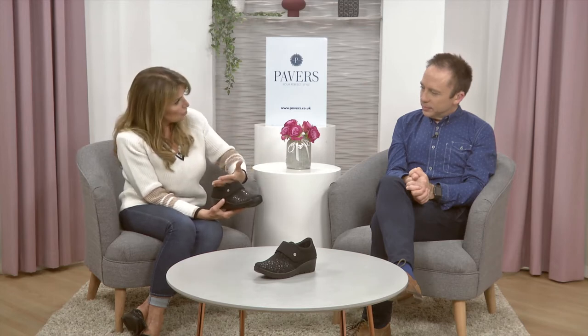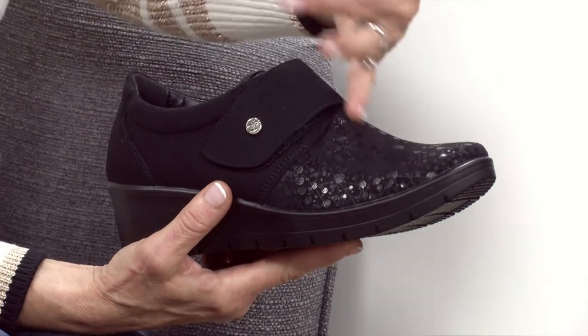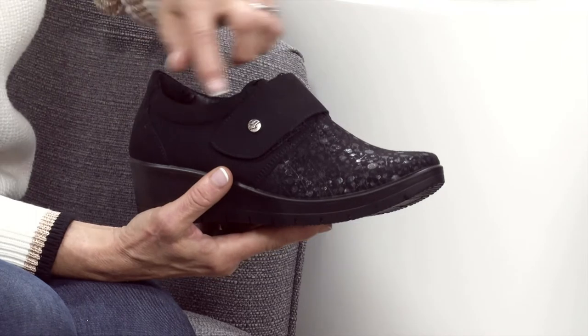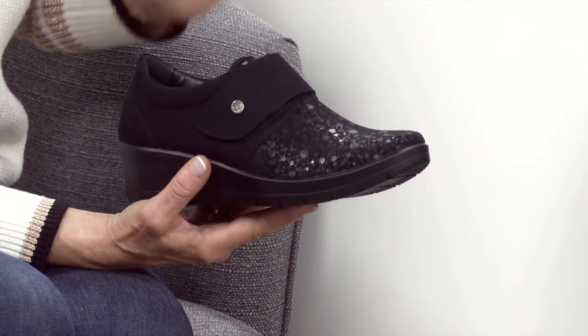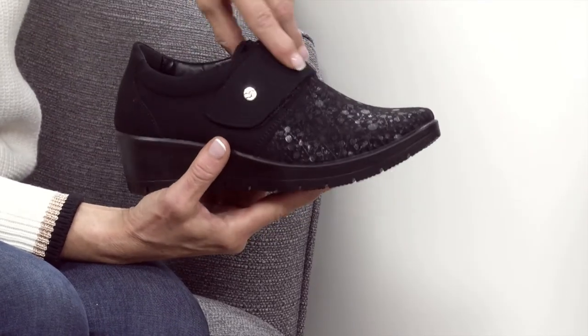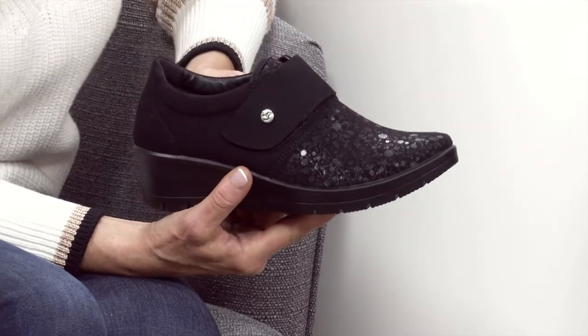Let me explain what a 'trouser shoe' means for those who don't know. It's high enough that it's not a boot but it's a high shoe. You could wear it with a bootleg trouser, a slightly wider trouser, a flare, or even a skinny jean — there's not much skin showing. Or wear it with a skirt. With trouser legs going back out again, your trouser would come about here and you'd just see the toe area of the shoe.